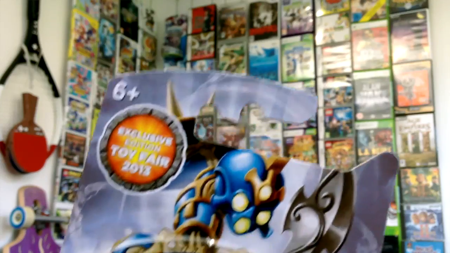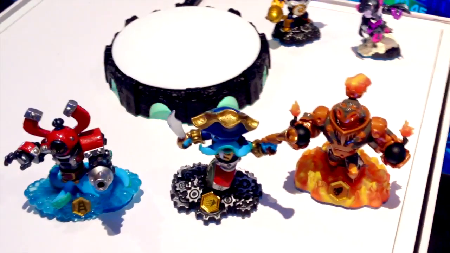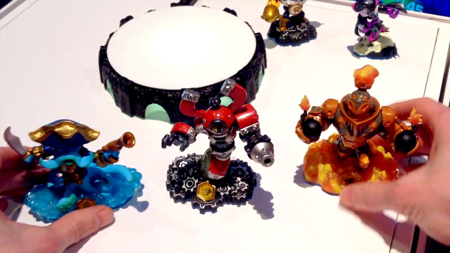But Swap Force is the third game in the Skylanders series, and the big innovation here is a new set of 16 Skylander figures called the Swap Force figures. Their tops and bottoms can be interchangeable, so they come apart, they have magnets in the middle, and you can then choose which top and which bottom you want out of your collection.